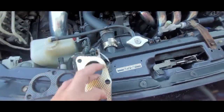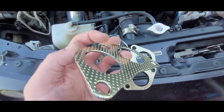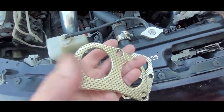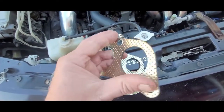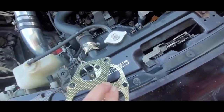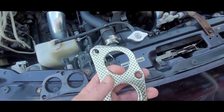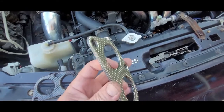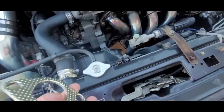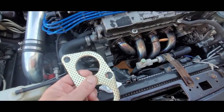Now, as you can see, they were all stamped in the same direction. You can see how the machine punched it from this direction down. Depending on the orientation, up or down, it was punched from this direction. So this side is flat, and this side has rounded edges. Now, when you stack these, if you put both of the same sides up or down — like the rounded sides both up — they actually almost lock together. So I'm going to lock these two gaskets together and use two instead of one, because everybody says that's the fix for these cheap exhaust kits that leak with their cheap gaskets.